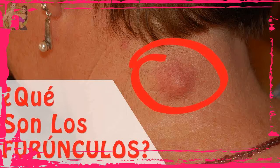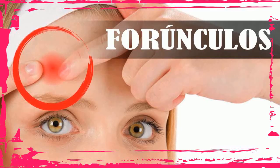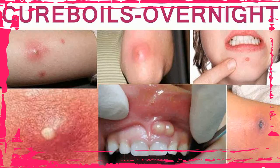3. Turmeric powder. Turmeric powder has both antibacterial and anti-inflammatory properties, both of which can help heal a boil and get rid of it quickly. It's been used as a natural blood purifier for thousands of years in Eastern medicine as a result. You can choose to ingest turmeric powder, use it topically to treat boils, or both.